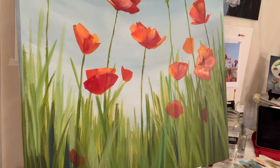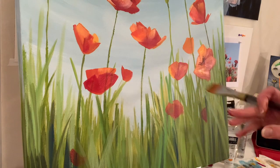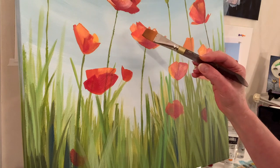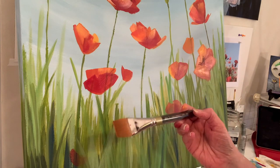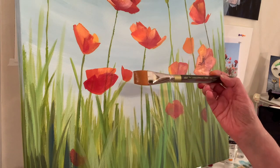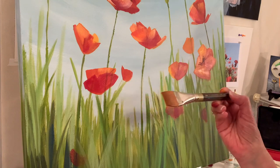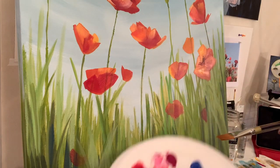I got the camera closer. Hopefully that's better, although you can't see. I was hoping you could see how I was making some of the petals with this 1-inch flat brush. It might be called a bright. I can't remember if the flats are longer or the brights are longer. I think the flats are longer. I'll have to look that up. Hopefully I'll remember.